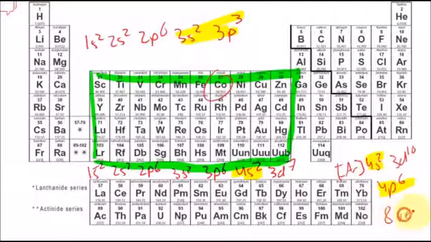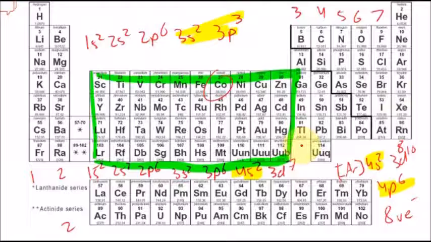Now you can always do this, but there's a very quick way of identifying the number of valence electrons within an atom. Just look at the column that the element is in. If you look here, everything in this column of the periodic table is going to have 1 valence electron. Everything here is going to have 2. We already said all the transition metals, as well as the lanthanide and the actinide series, are always going to have 2 valence electrons. These are going to have 3. These columns are going to have 4, 5, 6, 7, and 8. So that's a very easy way of identifying them.